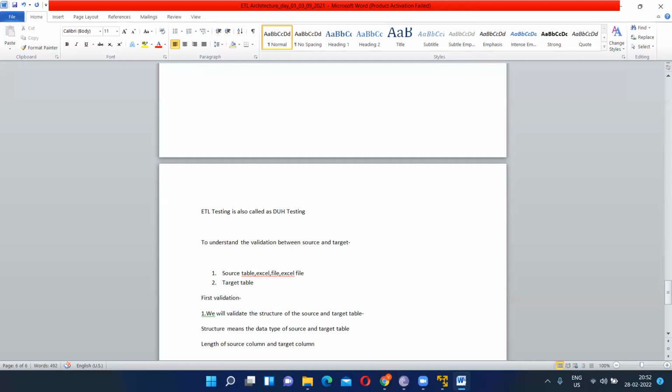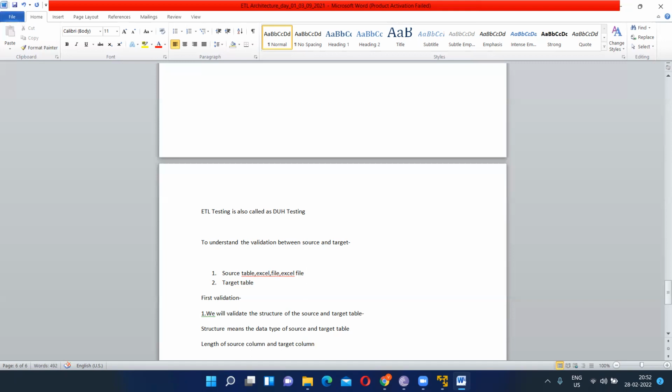as written in the STM document. Even if the STM document, the source to target mapping document, is given or not given, we will do this validation. Do you remember the source to target mapping document where there was source table, source column, source data type, transformation, target table, target column name, target data type? Do you remember all those things? Yes, sir.